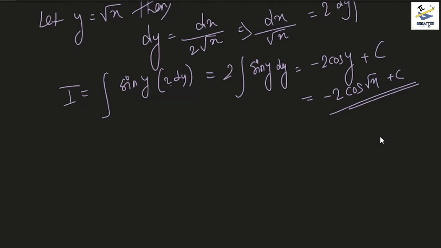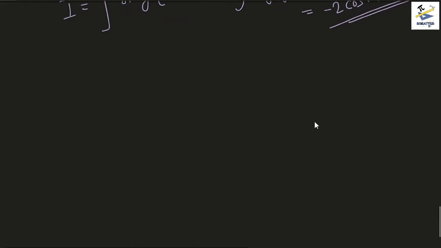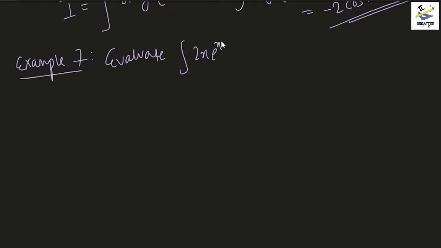So you see, this kind of integrals can be solved, but then again we have to be a bit cautious. So let us solve a lot more problems. Example 7. I will try to do this as much as I can so that you get the idea of method of substitution completely, and if you have any trouble in evaluating derivatives, please go back to the last videos to find out how to evaluate a certain derivative or how to do complex derivatives as well. Okay, so example 7, evaluate the integral of 2x e to the power x square minus 5 dx.